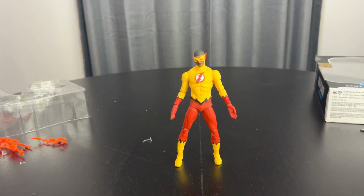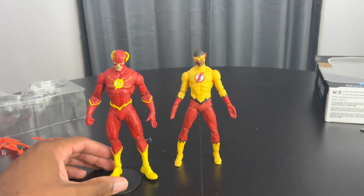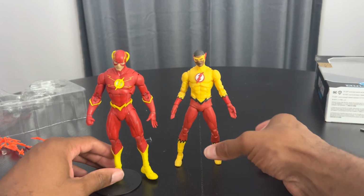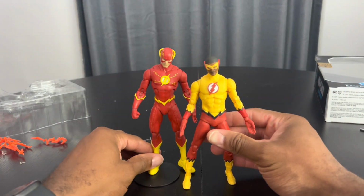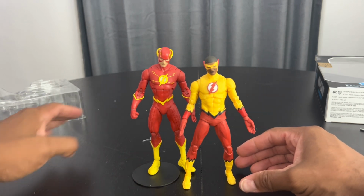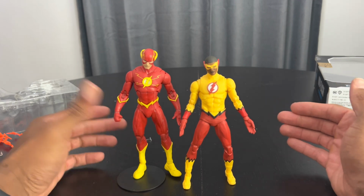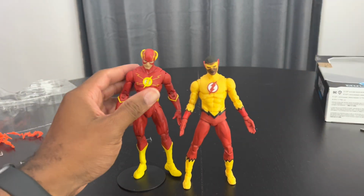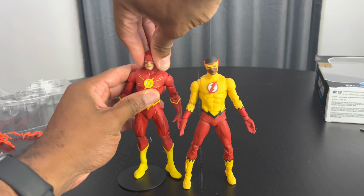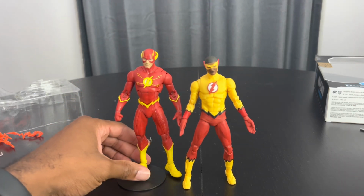Now, you can't get Kid Flash and not have the Flash. Boom. How well do these look together? That's pretty freaking great, man. They complement each other so well. I'm happy because you never really know how they're going to match up the way you want it to, especially since this Flash is kind of like that first generation, right?